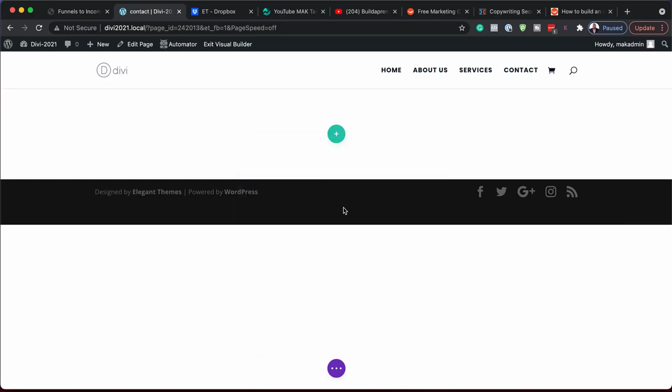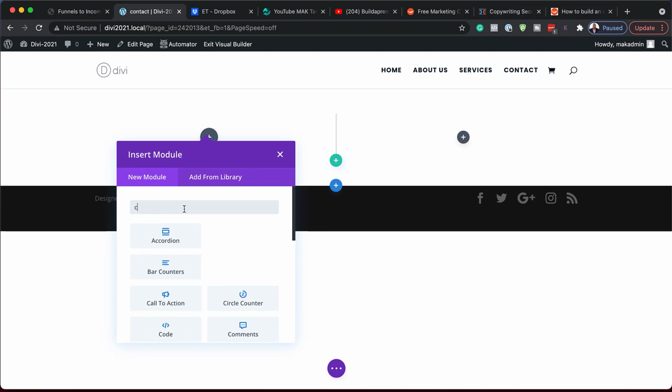However, you can use the contact form pretty much on any page or even on a blog post, or even if you decide to use it on your template. So this is just a quick example of how you can use it. Whatever you're going to use here, you can apply it pretty much anywhere. All right, so I'm going to start here with 2 columns. So now let's search for our contact module. So here it is. I'm going to select it.